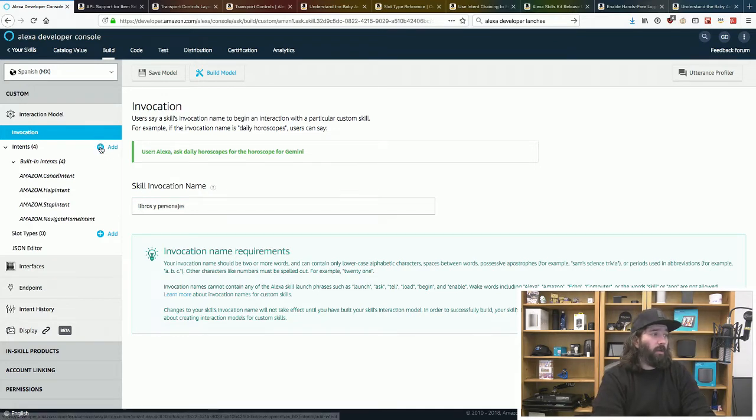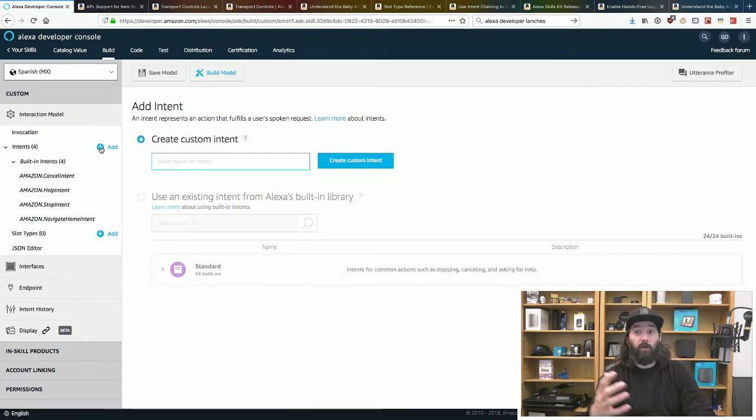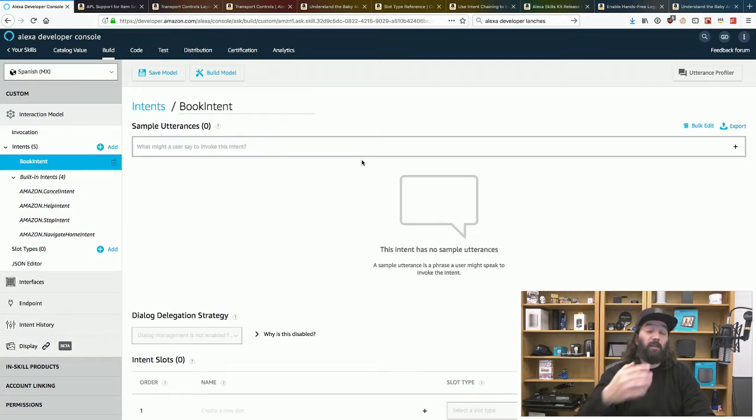So what I'm going to do here is, instead of capturing someone's favorite color, I'm going to capture their favorite book. So I'm going to have a book intent, and I'm going to create a custom intent. And instead of doing what I did earlier, which is create a custom slot type, I'm going to use a built-in slot type, which wasn't available before in Spanish. It might have been available before in English, but I wanted just to show it real quick in Spanish.